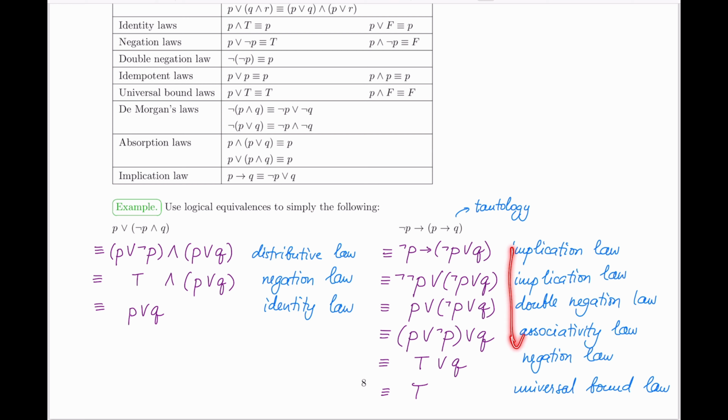Following through the laws is a different approach, but is usually much cleaner. It's much easier to make a mistake in a giant truth table full of the T's and the F's or the zeros and the ones than it is by following through one step at a time by applying laws. The key here is to, again, make sure that you look for structure and not just for the exact same expression as the one in the table, and also write down all the laws you're applying to justify that you're able to go from one step to the next.